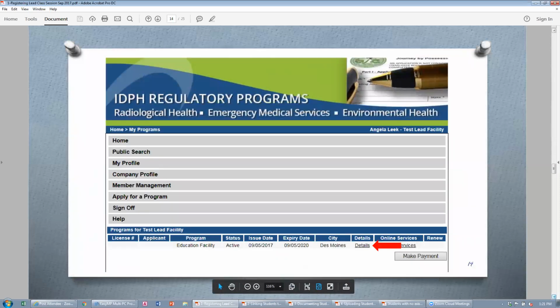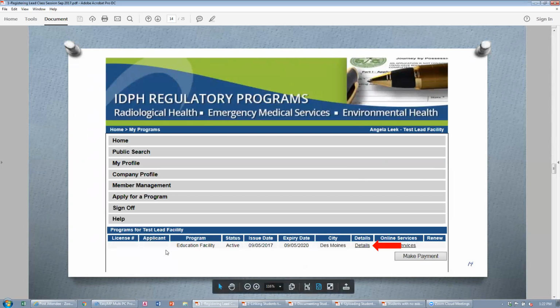When you get to the next page, this is called your My Programs page, and I can see that I'm working on behalf of this test facility. So this would be your name and then a dash and your training program name. And that's how I can tell that I'm operating as, or on behalf of, my company. If I only saw my PIN number up there, then I would know that I'm only operating under myself.